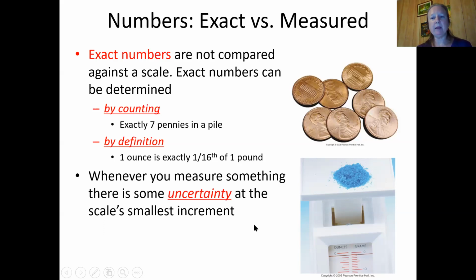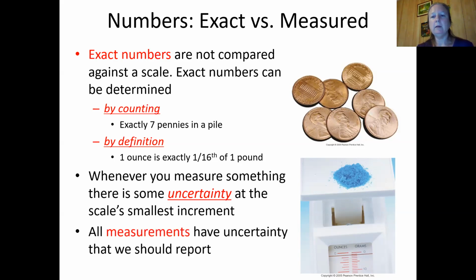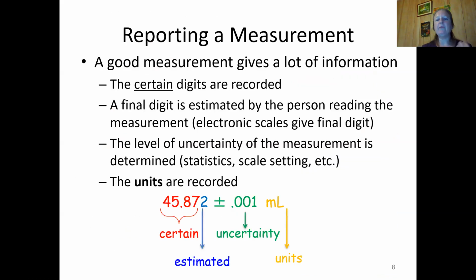Anything else that's measured on, see, this scale is not an electronic scale, so you have to read in between these lines. Two different people might read that slightly differently. That difference is called uncertainty. And we use a specific way of deciding uncertainty.